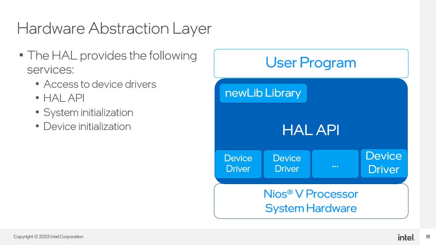The hardware abstraction layer is a lightweight embedded runtime environment that provides a simple device driver interface. It is used for connecting programs to the underlying hardware. HAL API allows access to devices and files using familiar C library functions like printf or fwrite.